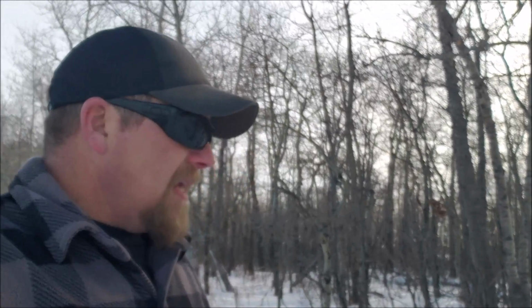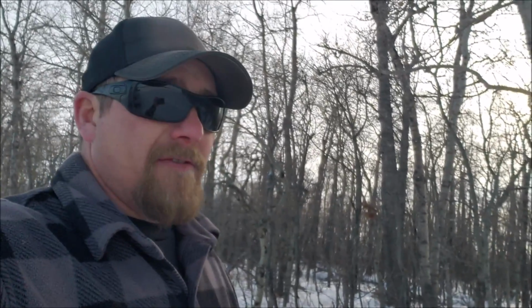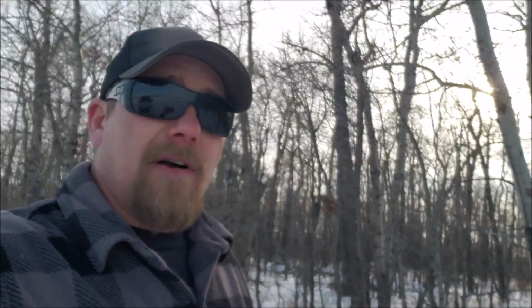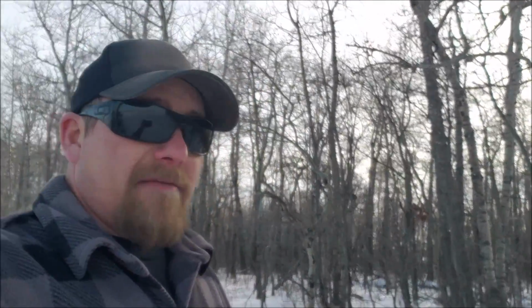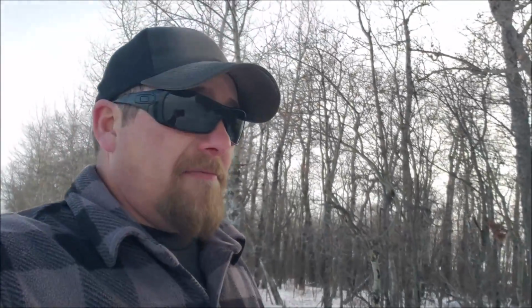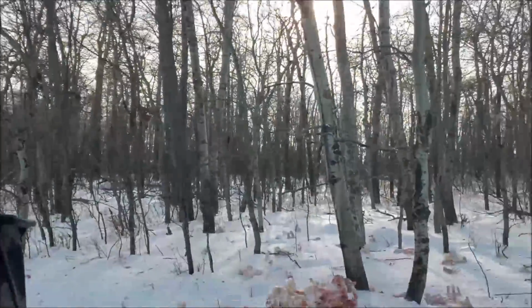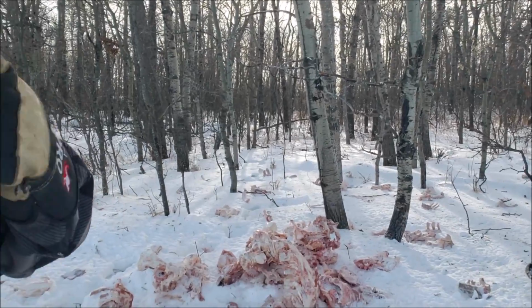Another thing I tried to show you, but it didn't work with my phone, is when I run big baits like this, you always have your ravens. You want your ravens or birds to make the noise and squawk, and it brings coyotes. I've had certain baits that have had 50 or 60 ravens on it, but today when I came, I bet you there was over 100 ravens here. I've never seen so many damn birds in my life. When I pulled up, I thought this bait would be completely gone, because it's been here a few days already, but I'm surprised that there's as much left as there is.